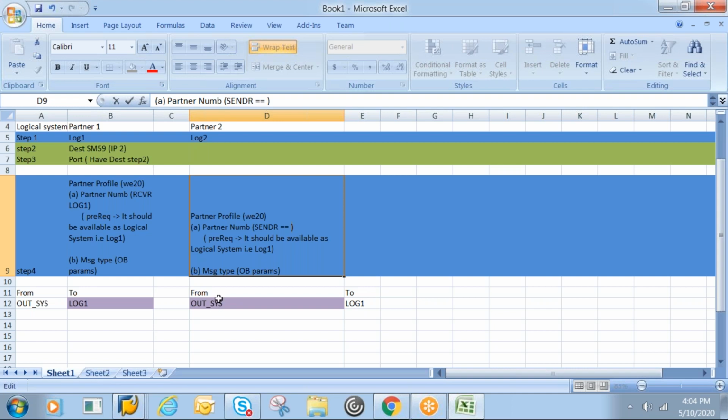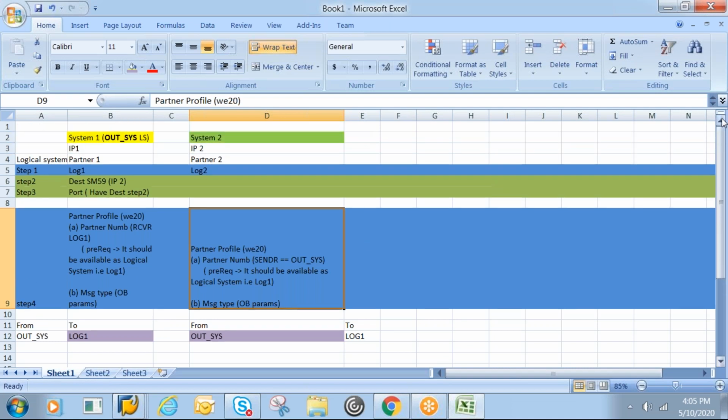Yes. So you receive the IDOC, and from and to are there. So you have to create a partner number with out_system, correct? Yes. Because this IDOC will be processed only when you have a partner number as a sender. So if you are creating out_sys, one thing you have to create is a logical system before that with out_sys, right? Yes. So this should be created in order to receive an IDOC from the system.